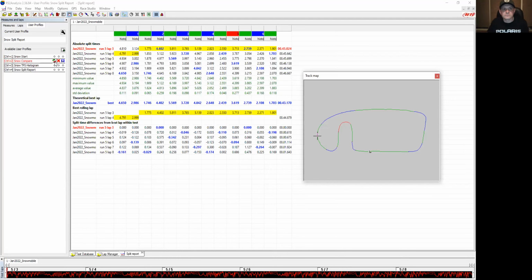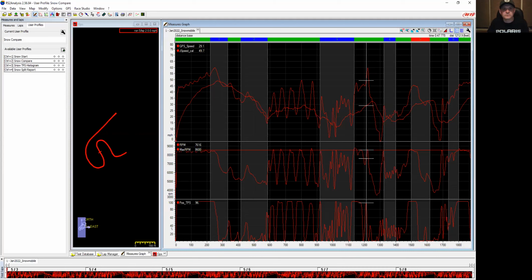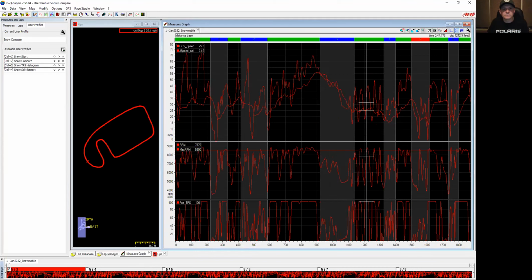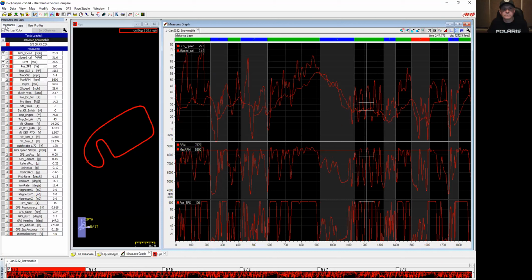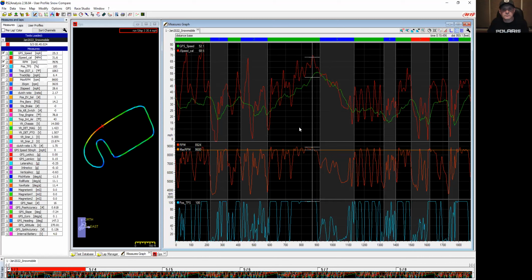So if I go back to that one, and let's jump up to, instead of having the start, let's grab an actual lap, right? Here is a full lap of that first lap out on the track. And now I've added the GPS map. By the way, it's just colorized on GPS speed, so red being the fastest spot on the track and blue being the slowest, and the colors of the rainbow on its way through there, right? So it's just another visual way. For some people, the visual part of learning is very big.